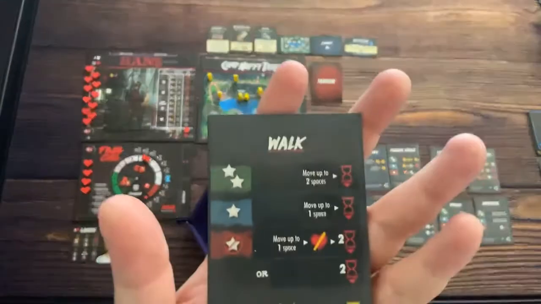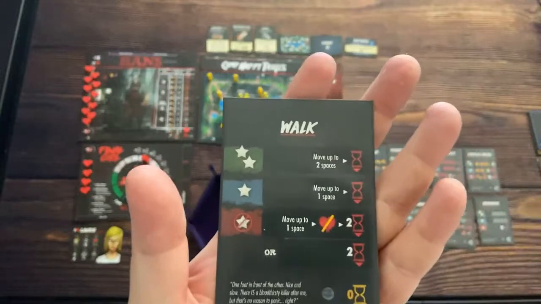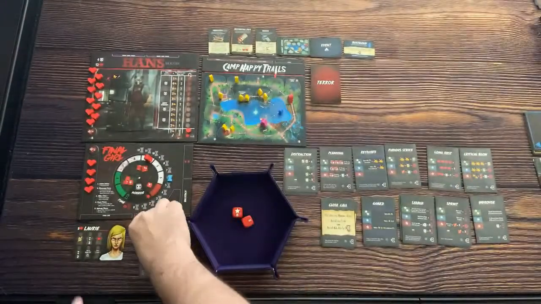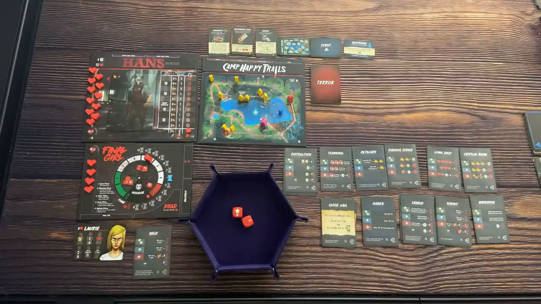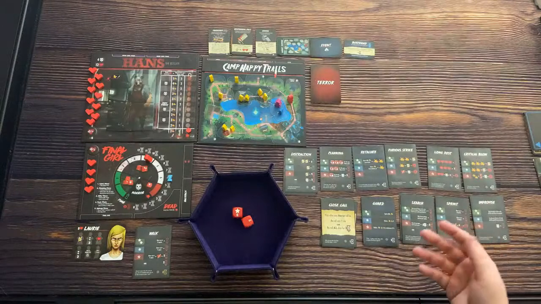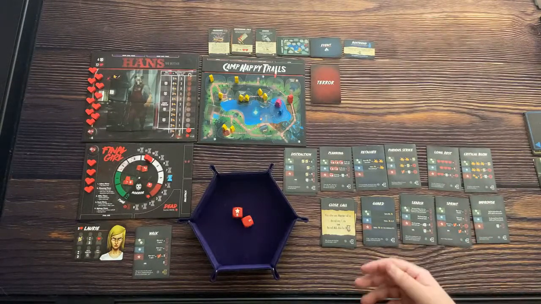So if we look at this, 2 successes is move up to 2 spaces. And then the arrow, I have to lose 1 time. So I'm going to move up to 2 spaces. I want to go get the boyfriend, so I'm going to go get him. That's 1 space. When you move out of a space, up to 2 victims can follow you.